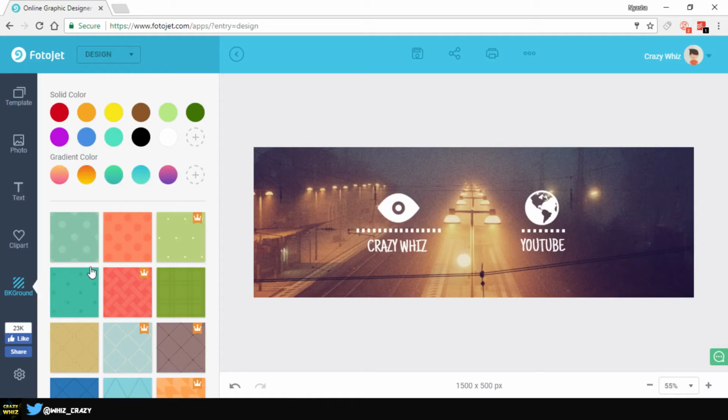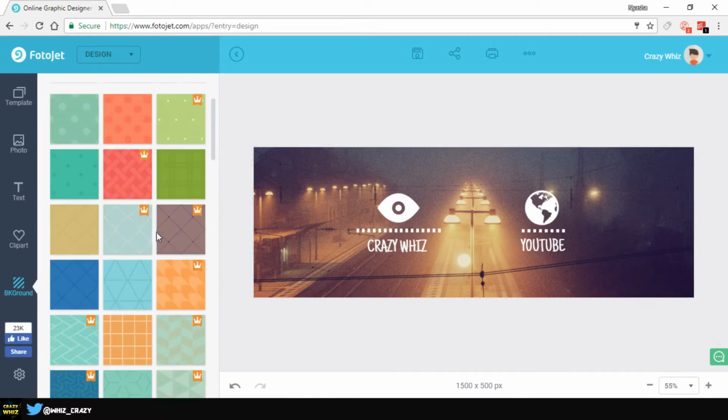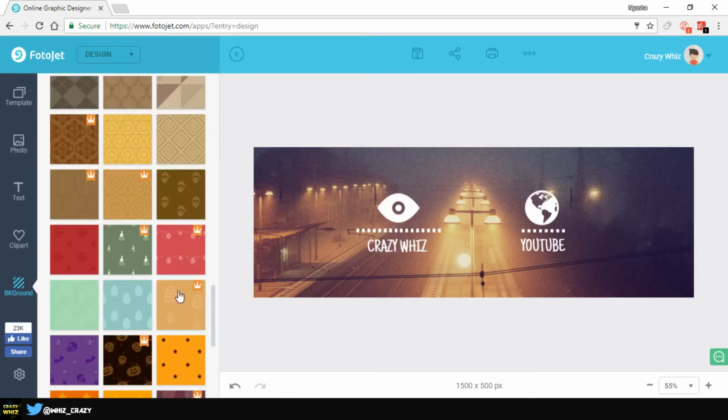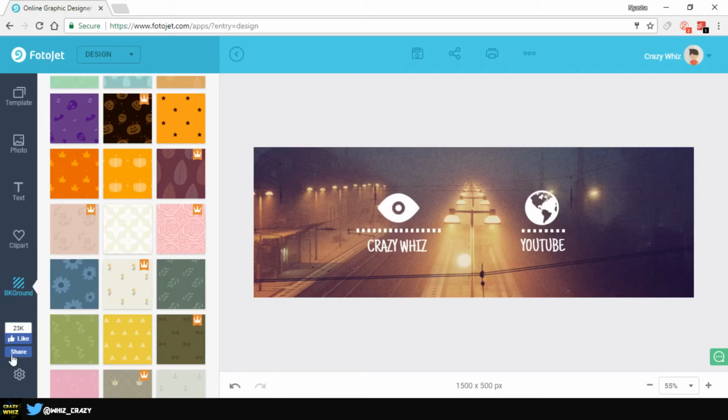All right, there you go. Now we're on the background, so you can basically change the background colors if you want. I'm gonna click solid right here, so it's gonna change this to a solid color if you click it. And as you can see here, we have all these pre-made templates for backgrounds that are mixed colors. So these, once again, the ones with the crowns are if you have a VIP membership, which is really cool. And yeah, so this is pretty much it for this.